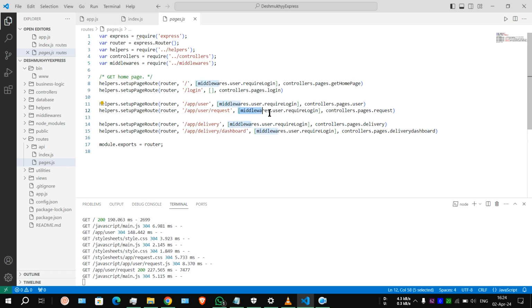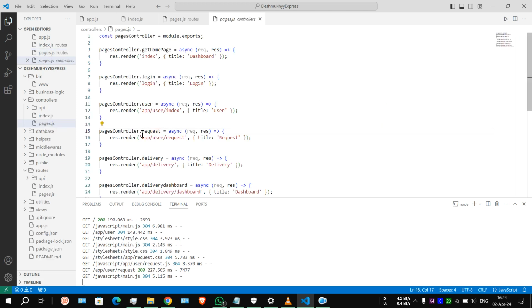These are the required middleware, and after that it goes to the controller. Just Control-click on this. Here we have reached the controller part, which just renders app/user/request. So I am going to the place where it is located.